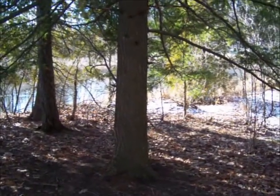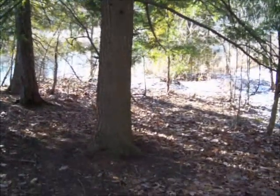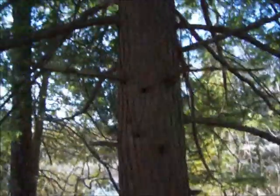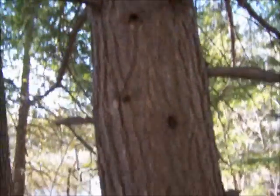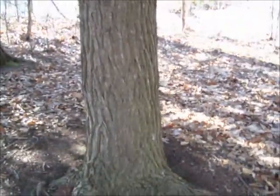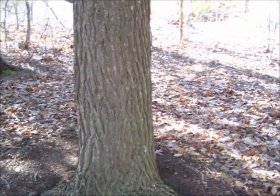This tree here is hemlock. I believe eastern hemlock, to be more specific, but it's a hemlock tree. It's a conifer. It stays green all winter long. And what you'll find growing on this tree is Ganoderma tsugae, or reishi, a medicinal mushroom.